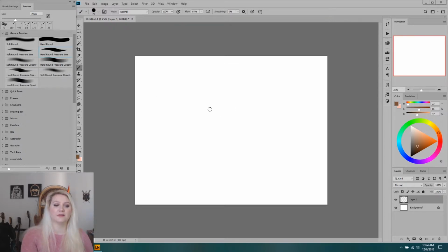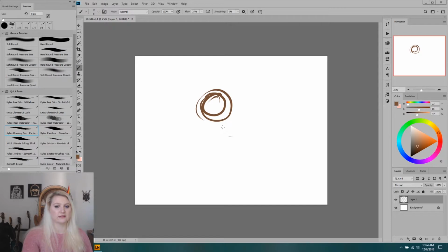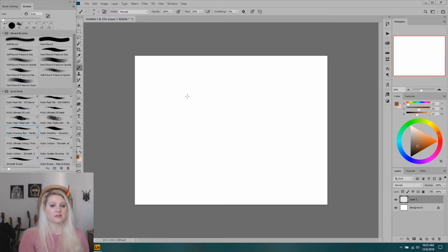Oh well. I'm gonna draw a cat. Oh, that's a very large brush. That is a larger brush than I wanted it to be. Oh, do I have just the generic? That's just the generic brushes, I think. I want my favorites. I'm pretty sure that's the pencil that I usually use. Yeah, that's the pencil that I usually use. So we'll just undo all of that, and I'm just gonna draw a kitty.